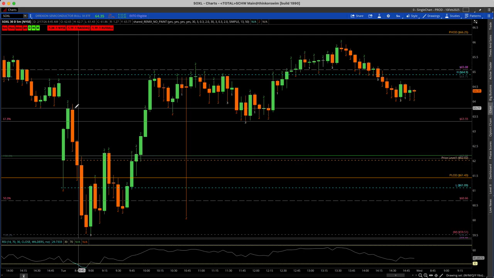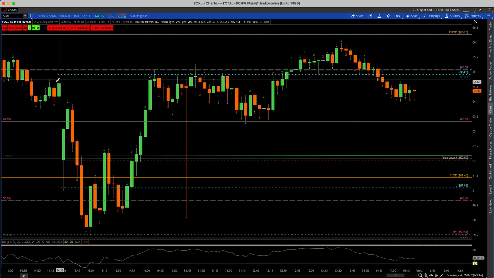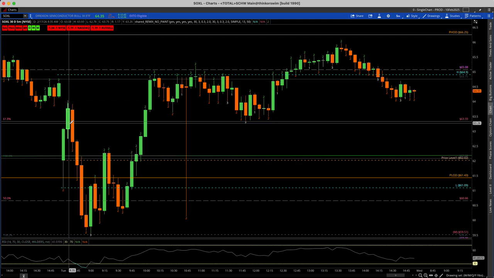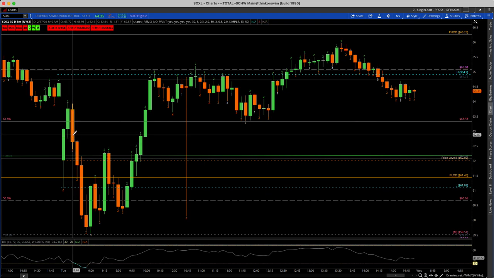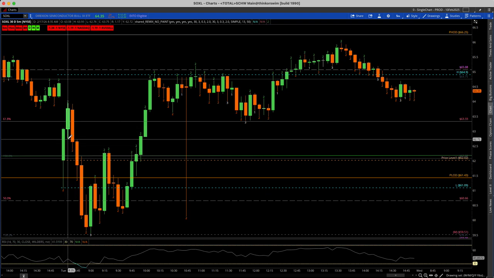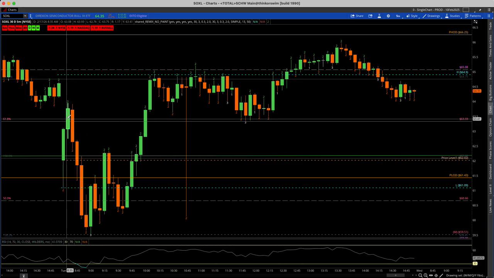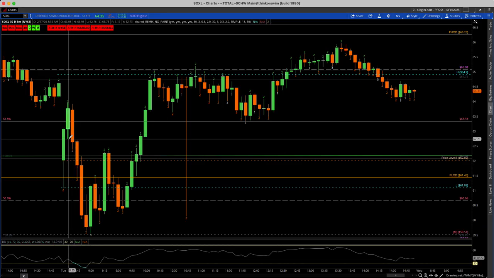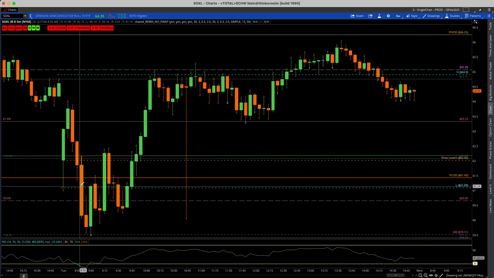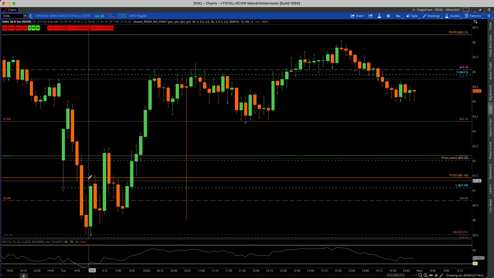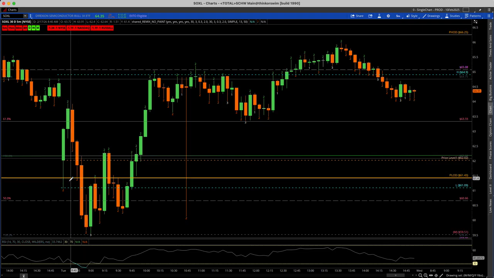But if you take this high here in comparison to the previous high, it is a lower high, so you could have gone ahead and entered here once this candle went below the low of the previous candle, locking this in as a lower high, and you would have got pushed down. Of course, the first target to the downside is always overnight low or previous low of day. Those two levels are basically the same here, about 40 cents difference.